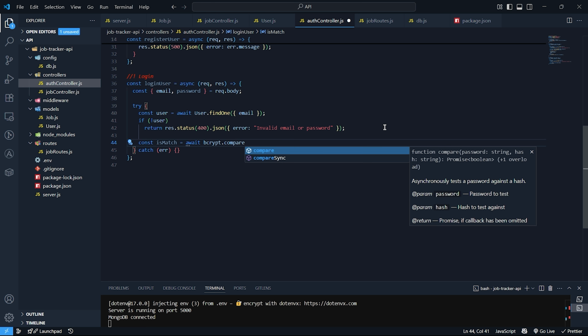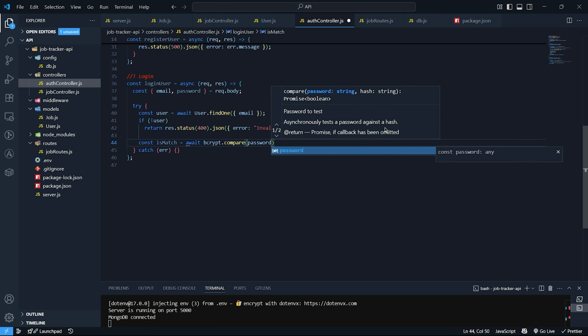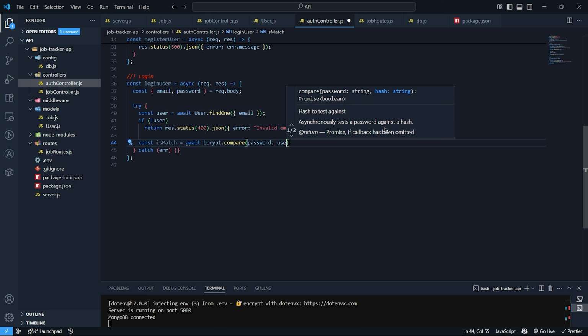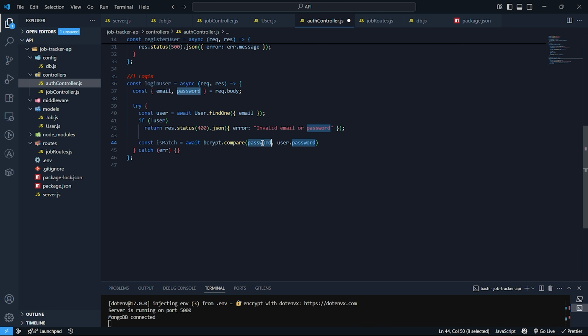It will compare the password we just received in the body with user.password, the one that is present in the database. And if it's not matched, if not isMatch, then what we will do?